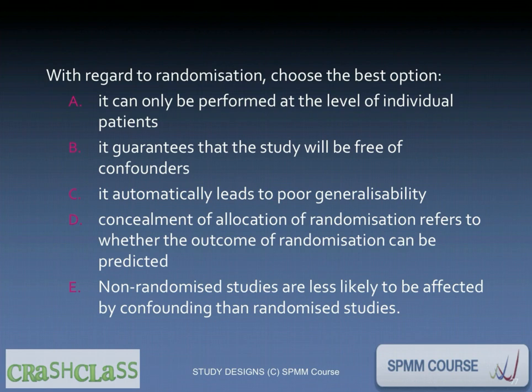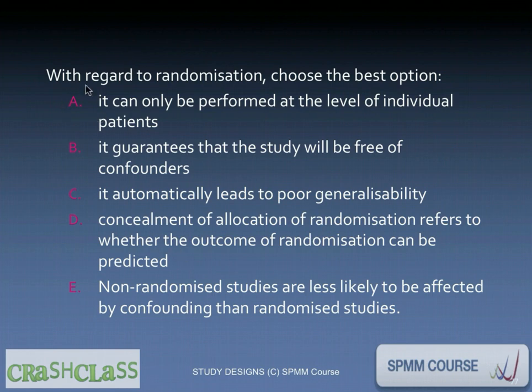So the problem in an RCT, why it has poor external validity, is not because a randomization procedure is being done. It's because of other reasons that I highlighted before, like blinding being done, fixed doses being used, increased amount of follow-ups being given, strict inclusion exclusion criteria being used. All of those things lead to poor generalizability, not randomization.